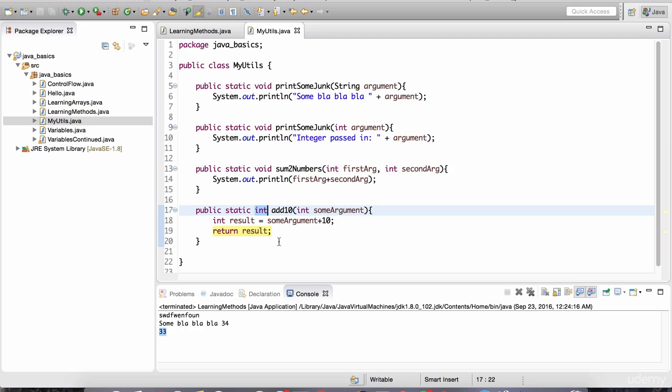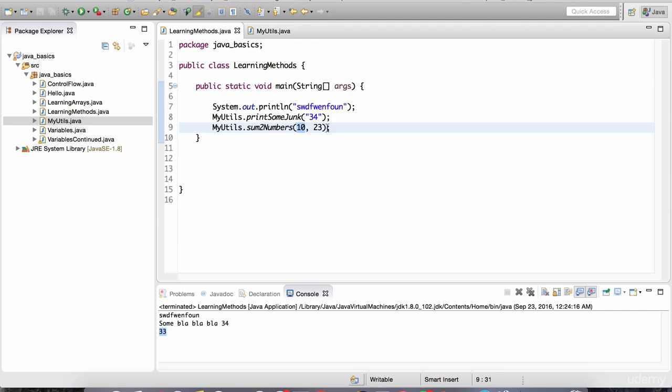Okay? If I change this to string, this is going to complain. It's going to say, hey, wait a minute. You're saying you want to return result. Result is an integer. Why are you making this method's return data type to be string? It should be int. So we have to change this back to int. And now the squiggly line, that error is gone. So what exactly is it returning here? What does return mean? Let's go over that right now.